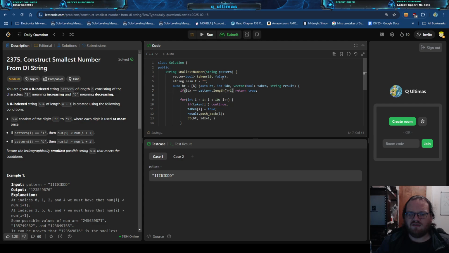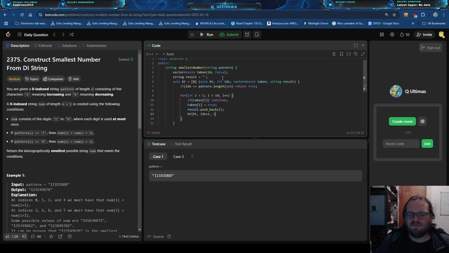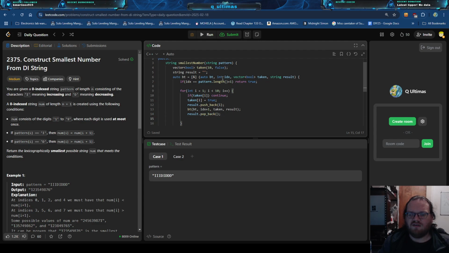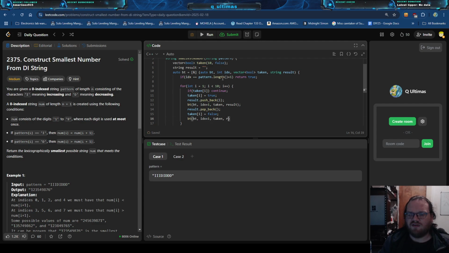Right? BT idx plus 1, taken, result, then result.pop_back, taken[i] equals false, BT idx plus 1, taken, result.